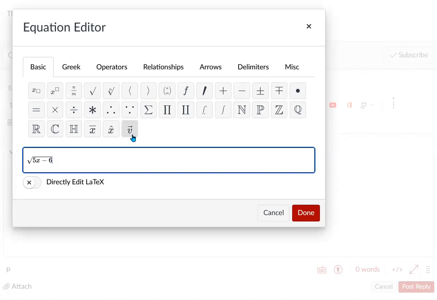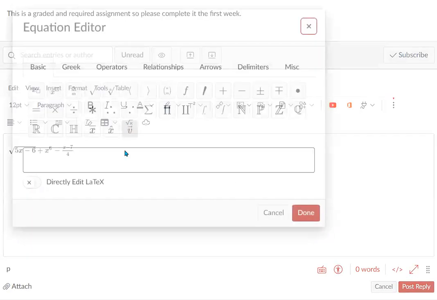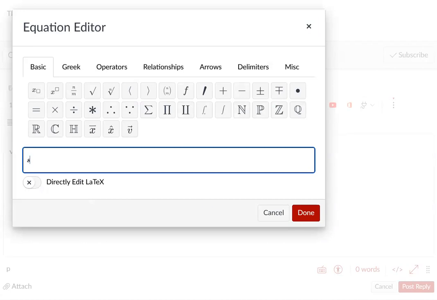So that's another way to do the square root. Some things have keyboard shortcuts, some things don't. For instance, let me do this again. Sometimes I can't erase what's in there either. Notice how if I type the word sigma, it'll turn it into the Greek letter sigma. But if I type the word mu, it doesn't turn it into the Greek letter mu. And I don't know why.